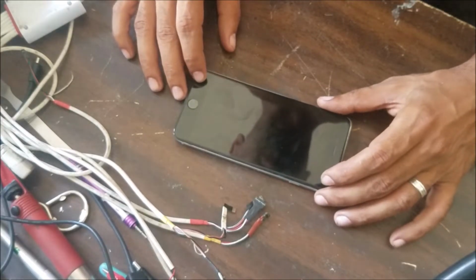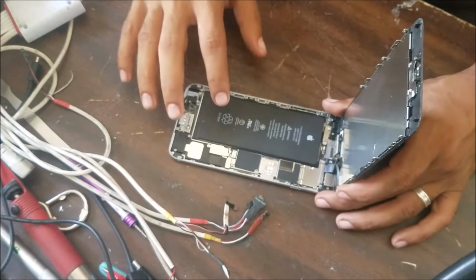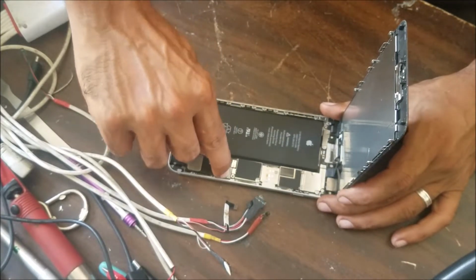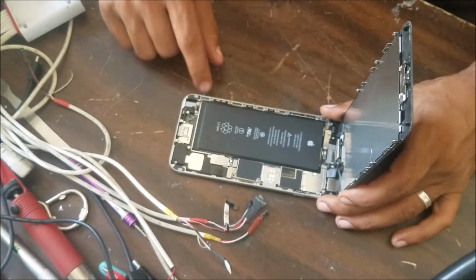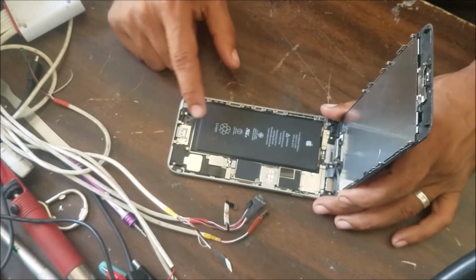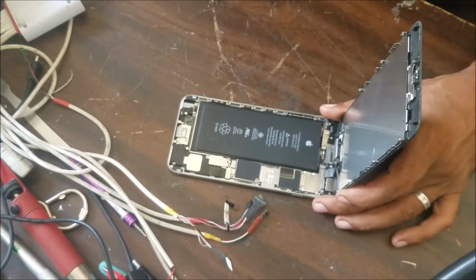This came here from another shop. They told me that a couple of months ago they changed the charging port and the battery. We can see the date is about 3/18, about 5 months ago or so. But now the phone has no power.